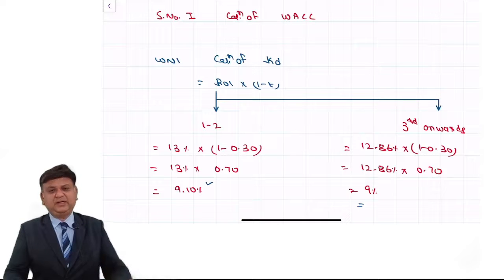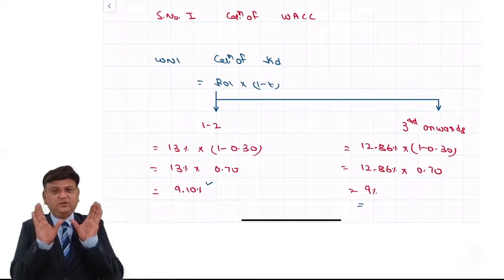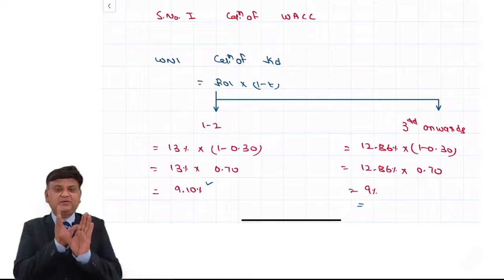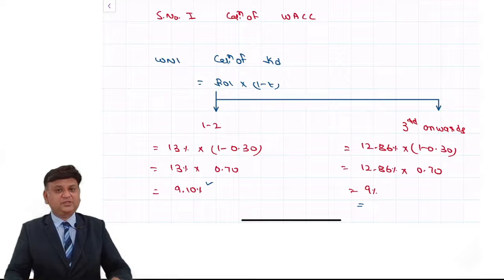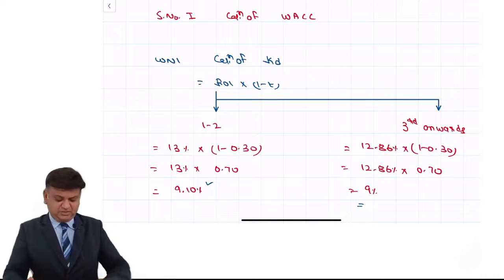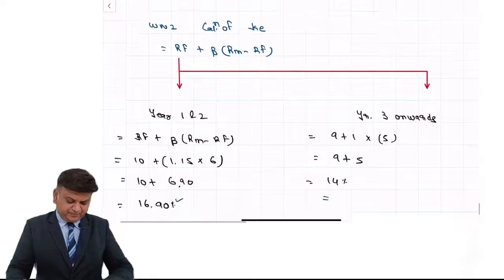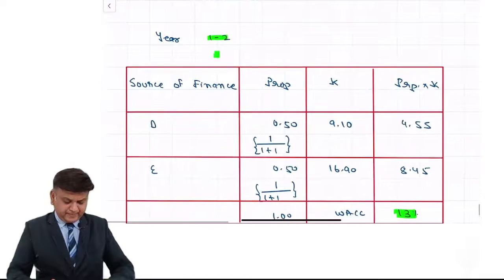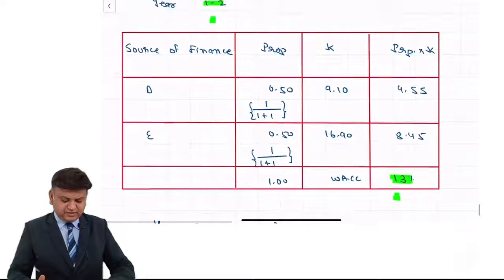In step number 1, it's extremely simple. We know that there are two segments of the cash flows. So we are making the weighted average cost of capital calculation for the first segment and weighted average cost of capital for the second segment. That is the way for two different segments, weighted average cost of capital is calculated. So we calculate the KD, we calculate the KE, we apply the weighted average. It is extremely simple, the kind of working that we may be doing at our second level. That is the way the weighted average cost of capital is found.